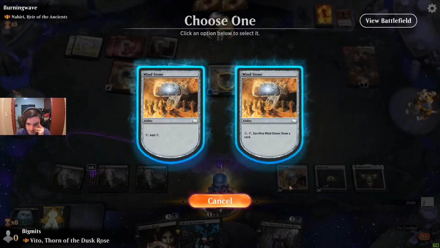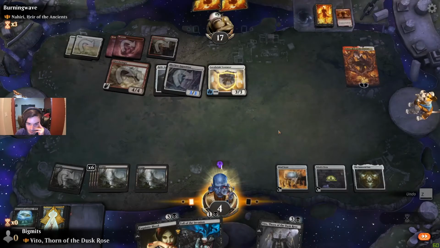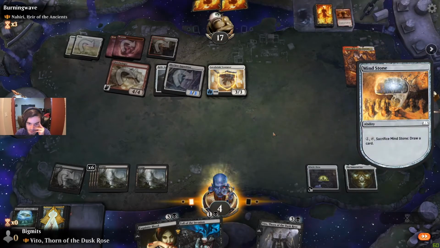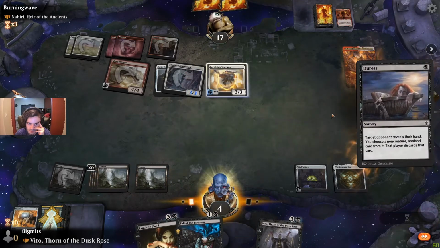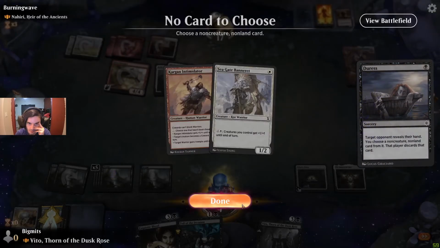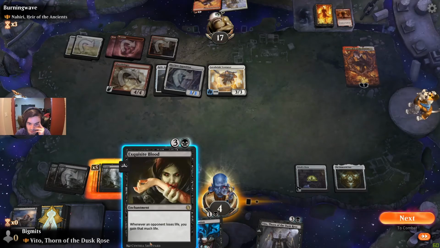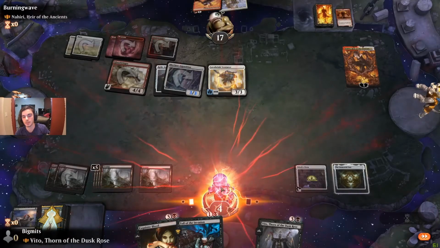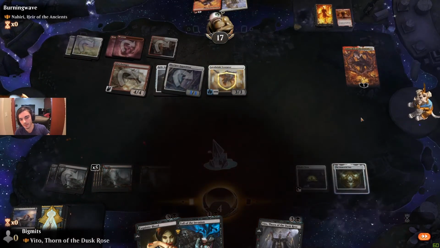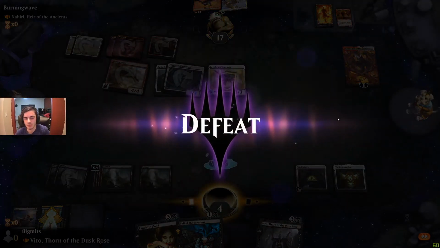But I guess we can sack the Mind Stone. That is another way. A desperate way. But not it. Let's see what they had. Seagate, nothing with haste. Alas, 1 mana short. Sad. Sad Hedron.